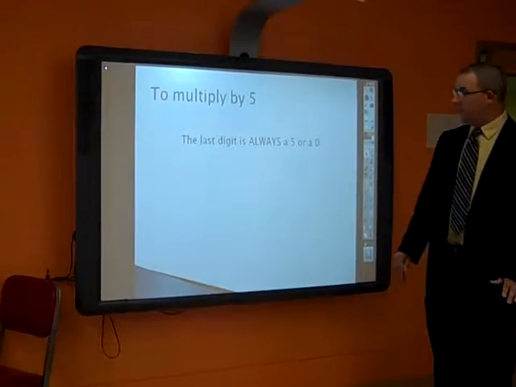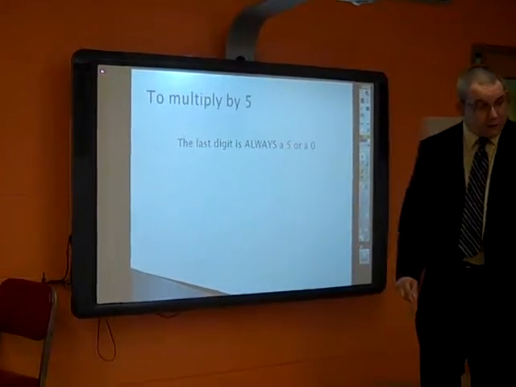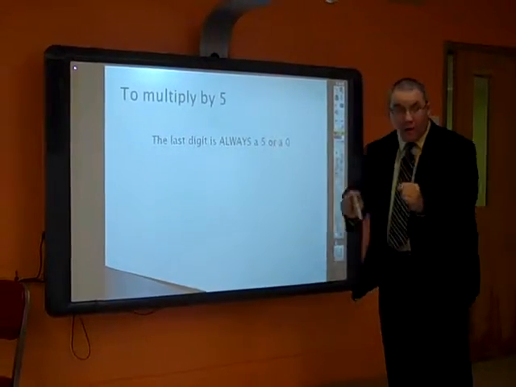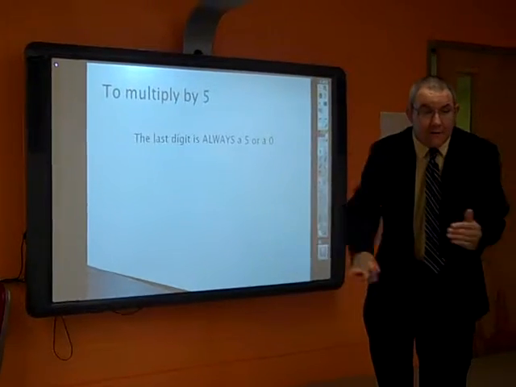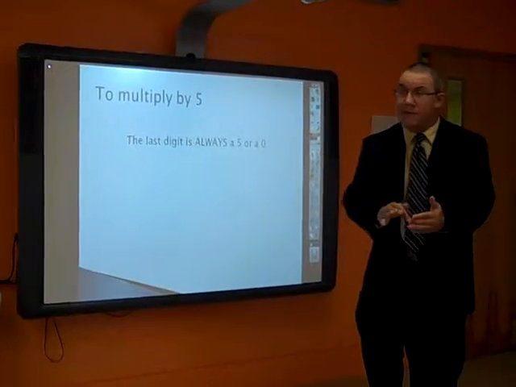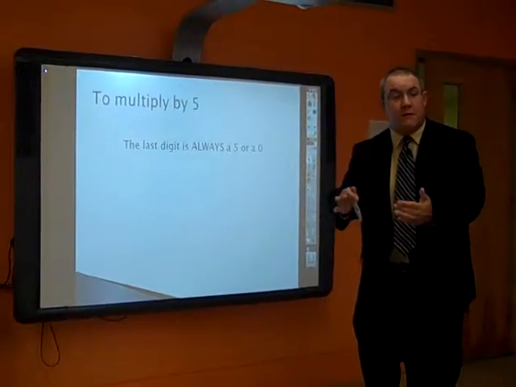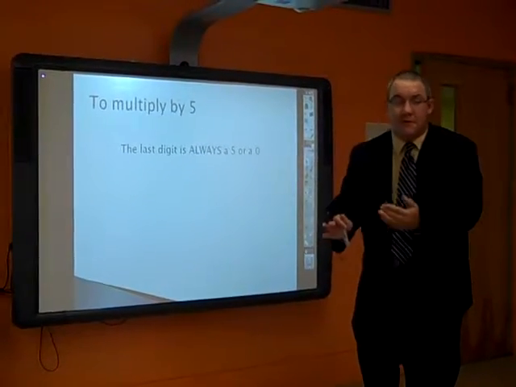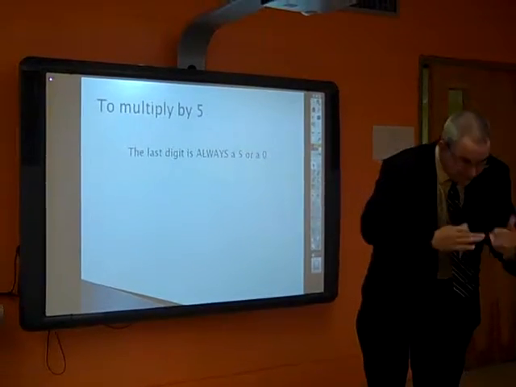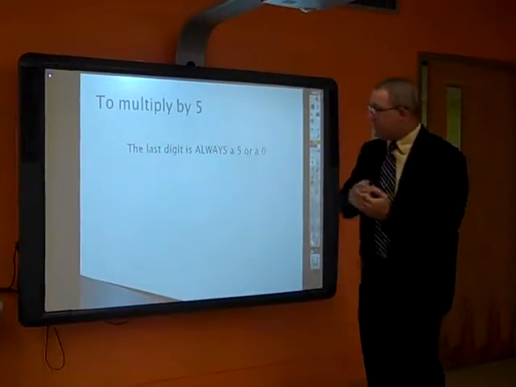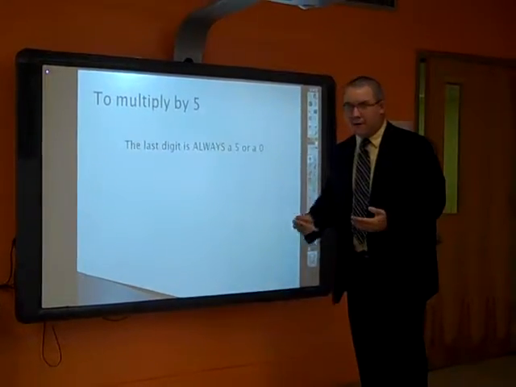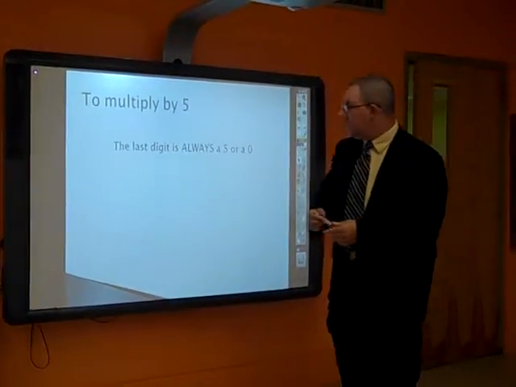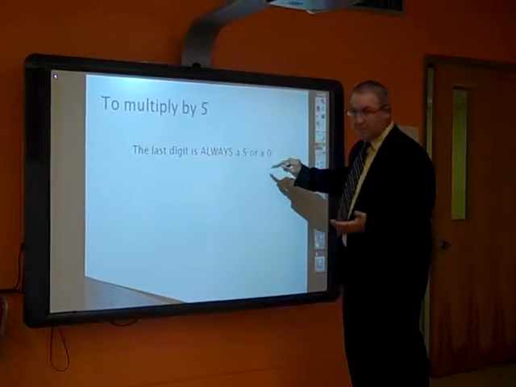Multiply by 5. It's important that you know when you multiply a number by 5 that the last digit is always going to be a 5 or a 0. So if you multiply 4 times 5, you're always going to have a 0 at the end. Don't say it's a 2 at the end. You'll be completely wrong. But at least you can kind of think, right? That'll help you think. So if you multiply anything times 5, I don't care if you multiply 100 times 5, what's the number going to be at the end? 5 or 0, right?